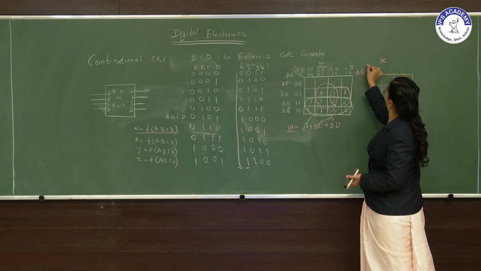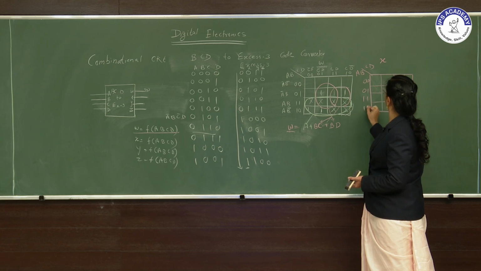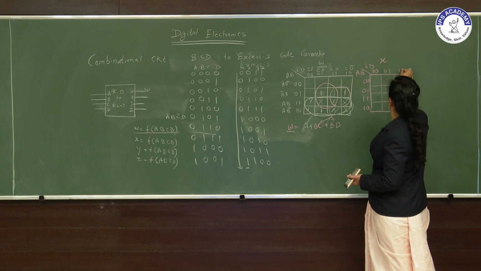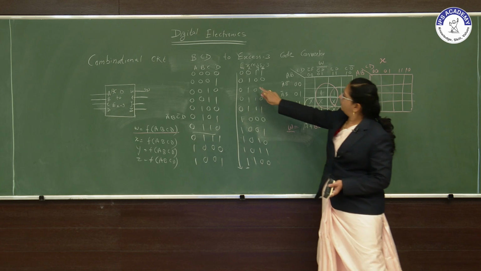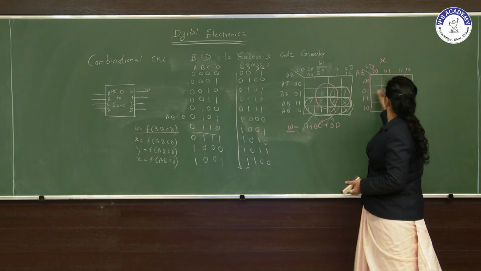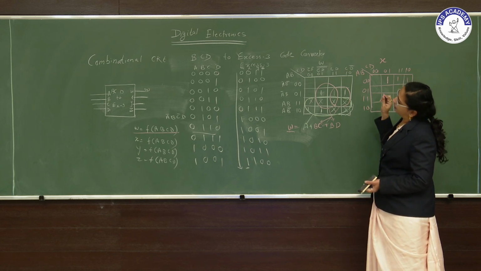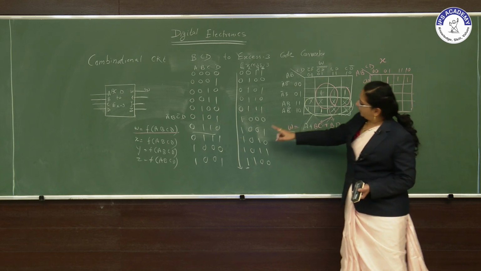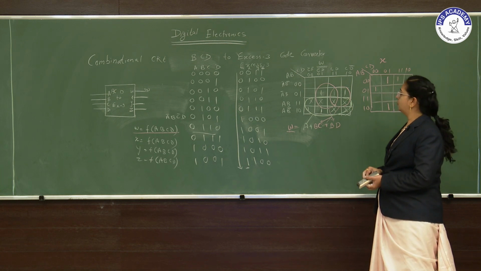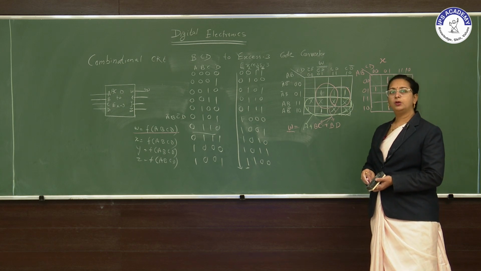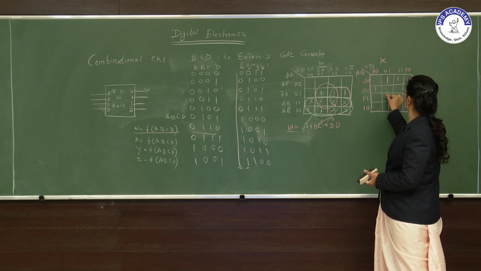Again the input will be AB and CD. So, it will be 0, 0, 0, 1, 1, 1, 1, 0, and likewise for CD. The output X is 1 when input is 0, 0, 0, 1. So, here it is 0, 0, 0, 1, next 0, 0, 1, 0, next 0, 1, 0, 0, and after that it is 1, 0, 0, 0. Again here also from 10 to 15 we don't care about the output. So, these terms will be considered as don't care terms, and we will make the entries don't care.